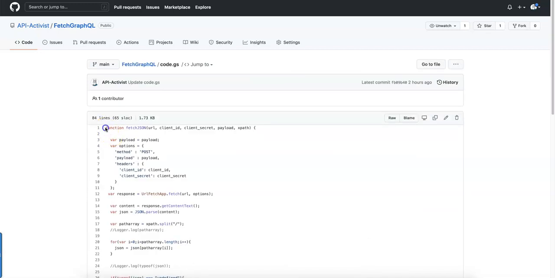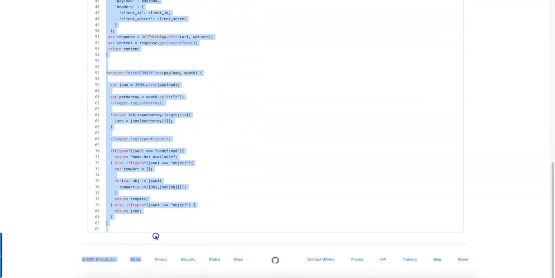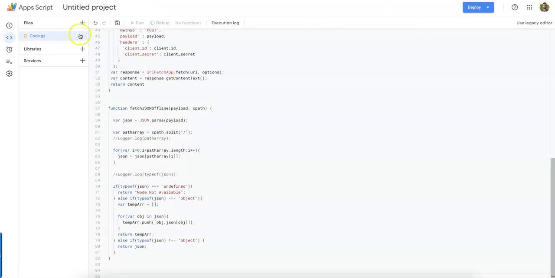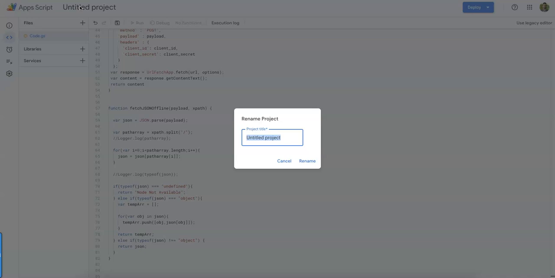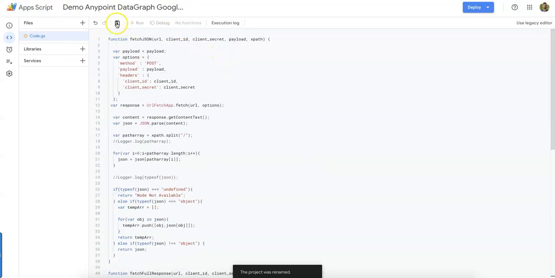From here you just need to copy everything you see in the code file and paste it into your Google Sheet script and give it a name. So let's say this is demo Anypoint DataGraph Google Sheet, and then you are ready. Basically save the script, and now I can use these three functions.